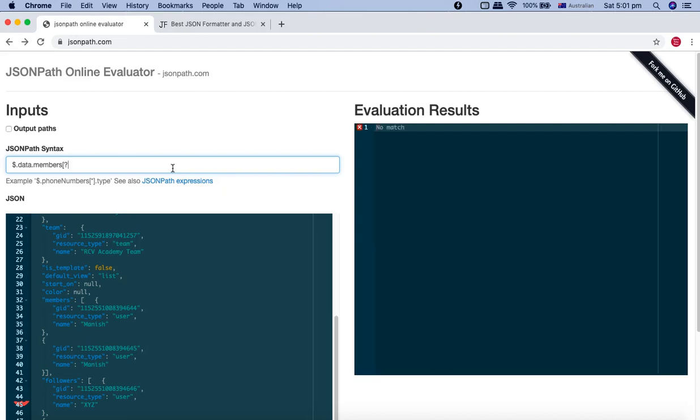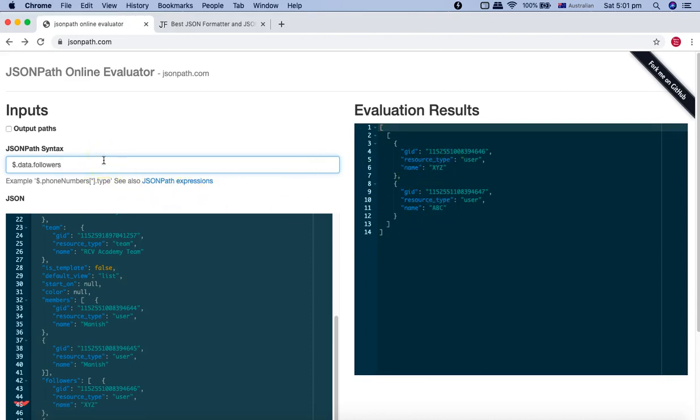We'll start with a question mark, then a bracket, and then at the rate dot. So here in members we'll say name. Name is equal to... there are two names which are the same, so let's go to the followers rather than members, because we want to filter on the names. So we'll go to followers. The names are XYZ and ABC.